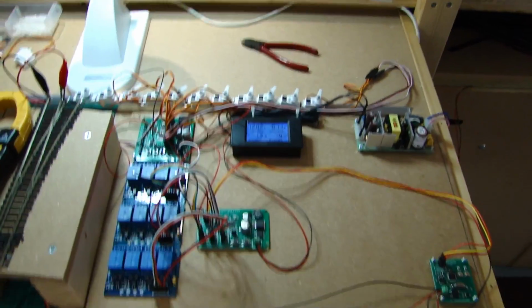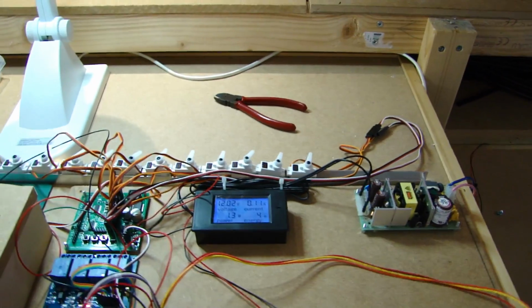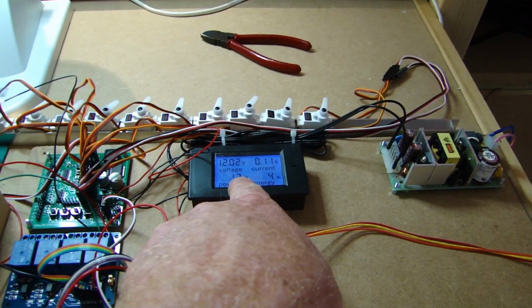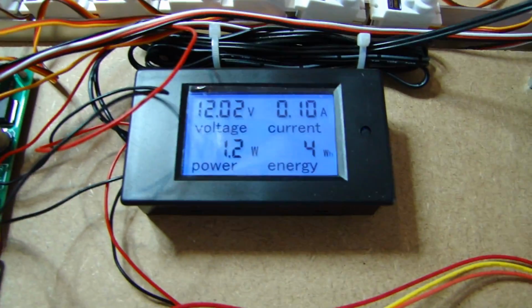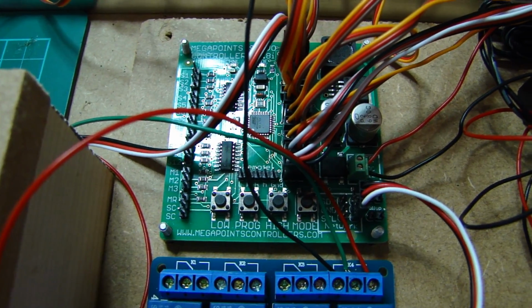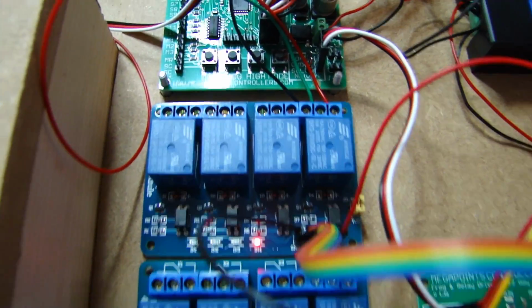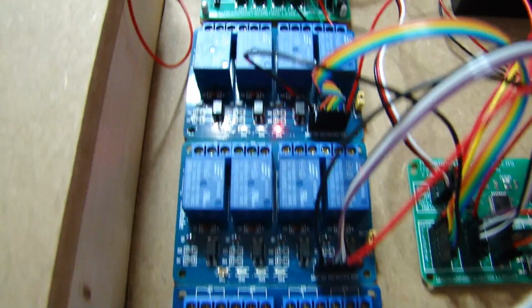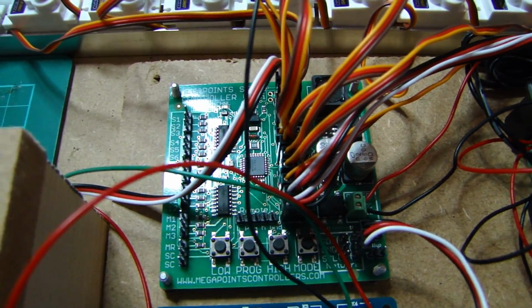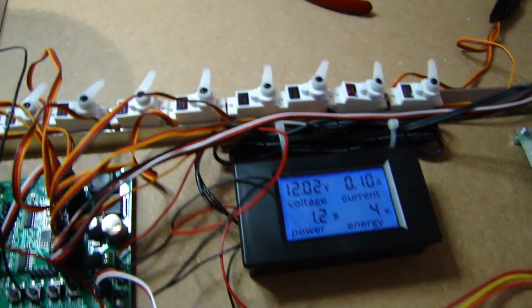This is everything in its place. So we have the 12-volt power supply, and in line with that is just a little display that shows the voltage and the amperage. We have the MegaPoint's servo controller there. We have the servos in place. Now there's only 11 in there because the 12th is actually set up with the points. And then we have the 3 relay boards, and each relay board has 4 relays on, so that makes 12 relays to match the MegaPoint's servo controller board, which controls 12 servos.